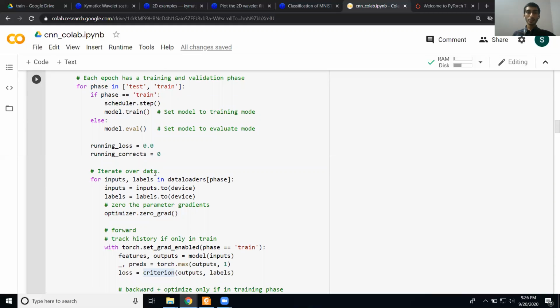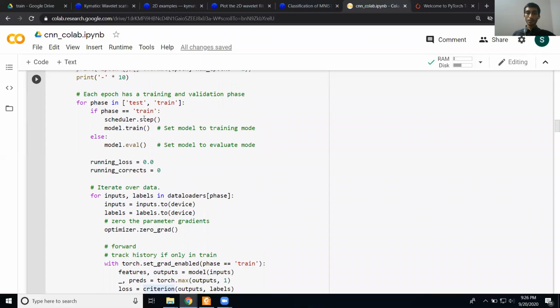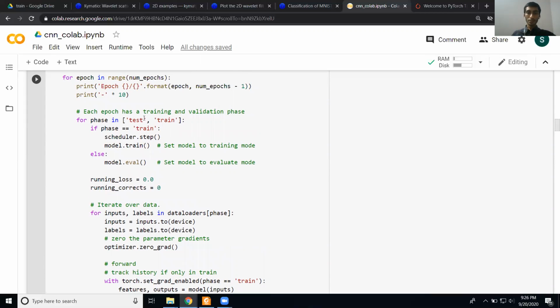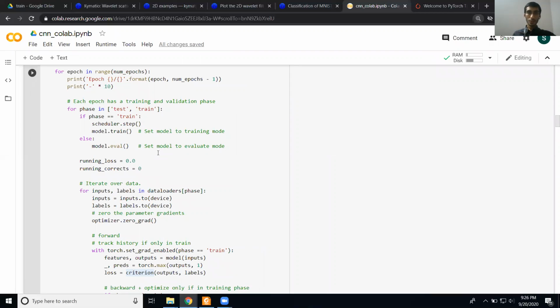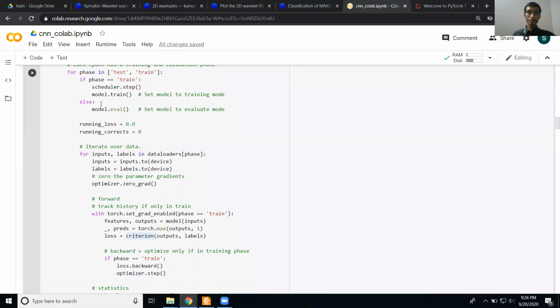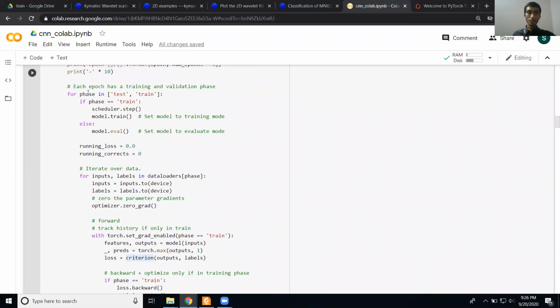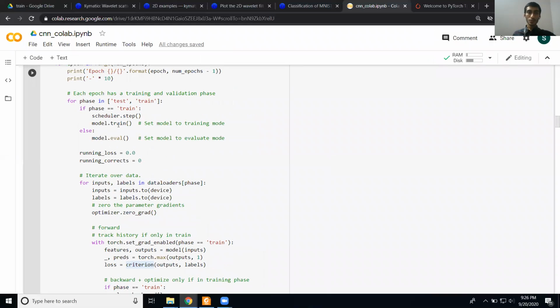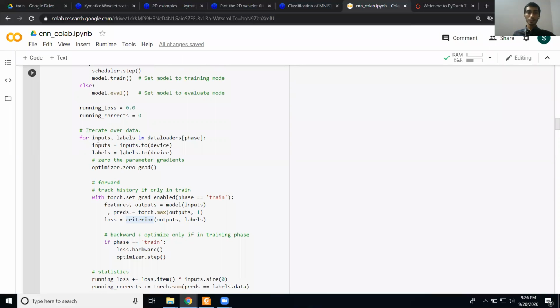So I'll quickly glance you through the code. If you can just run it, you can directly run. So you have to set the model into the training mode while we do the training, and then we pass the inputs, which are basically the images and the labels, to the model here.